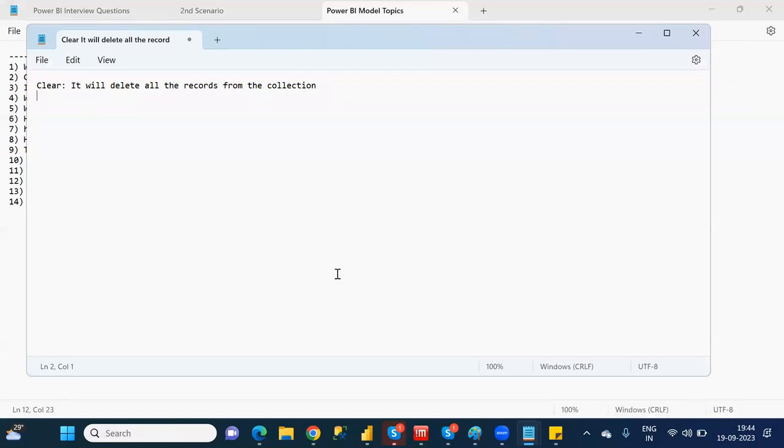Then to overcome this Collect function, what function will be there? ClearCollect. What is that? What will the ClearCollect function do?